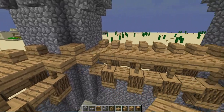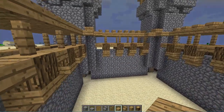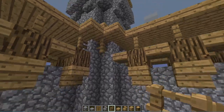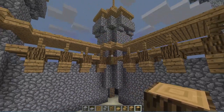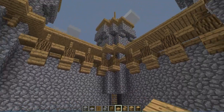And then up there by one, and up there by one. That just gives it a bit more of a realistic feel to it, if you must. So the whole thing is really linked up. And if you want, you can place a thing in the corner to hold it up. That's what I'm going to do. Should I? Maybe we should. How does that look? And then put maybe a half slab under it.